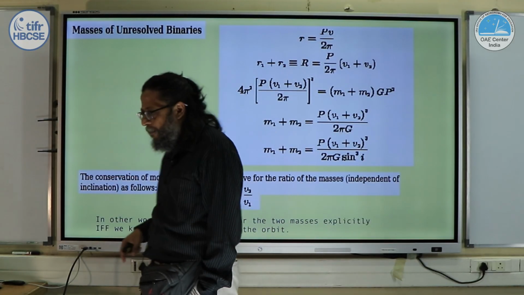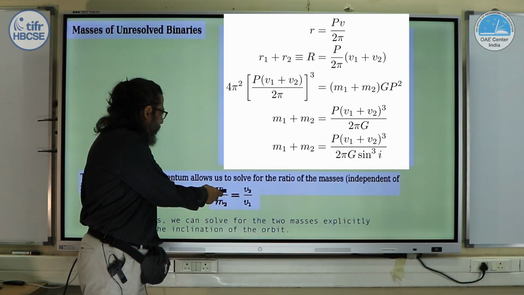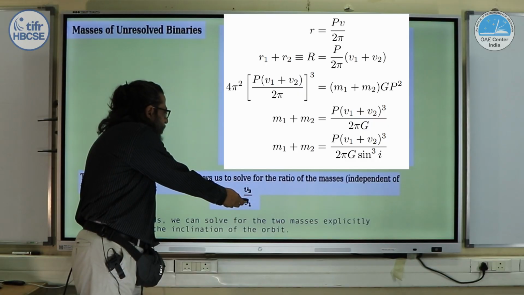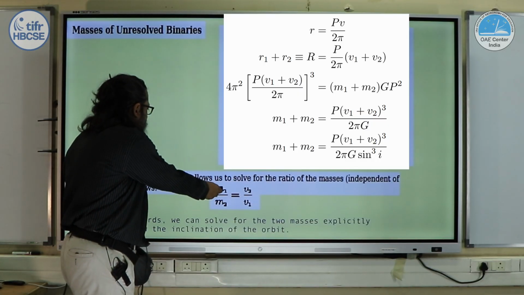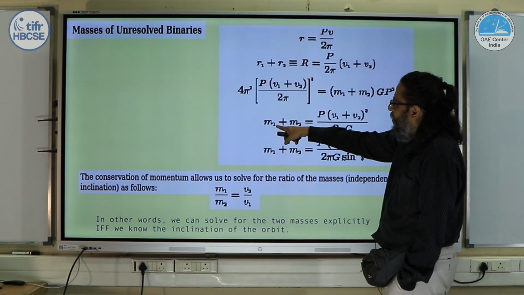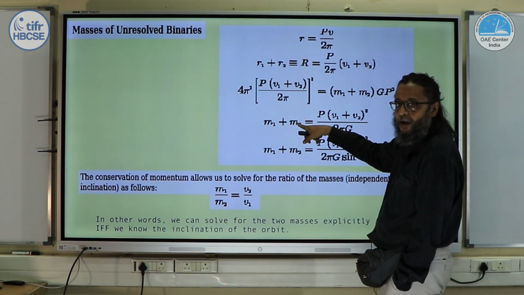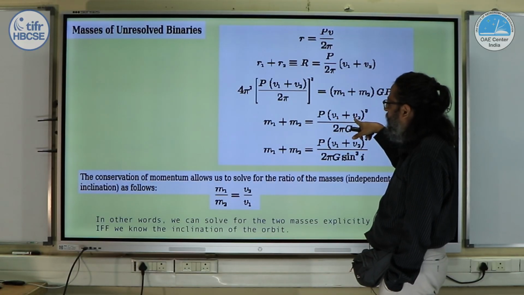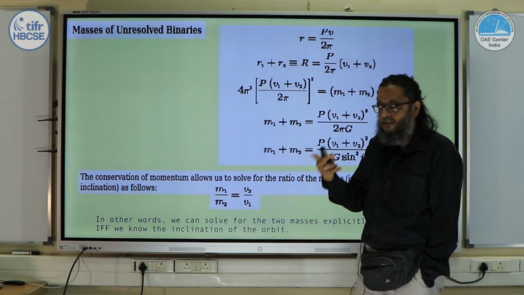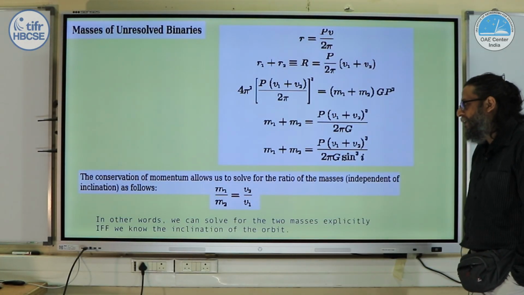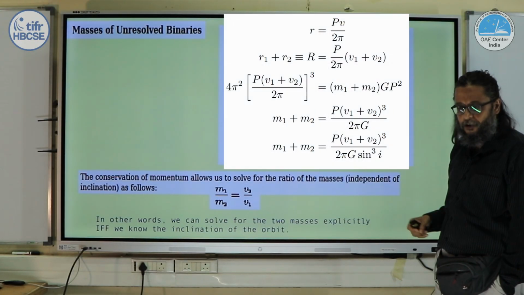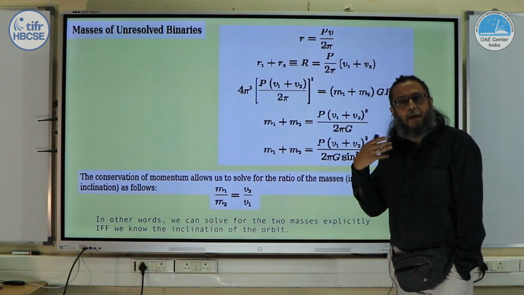Now we already saw that M1 V1 is equal to M2 V2. If we can measure V1 and V2, then immediately we get a ratio of M1 and M2, and hence we have now two equations with two unknowns. Suppose M1 and M2 are not known, but you can measure V1 and V2. Then take this equation, take this equation. Two equations, two unknowns, so you can solve them. And if we can measure the masses, then obviously we can solve for the velocities. Maybe we take a break here.